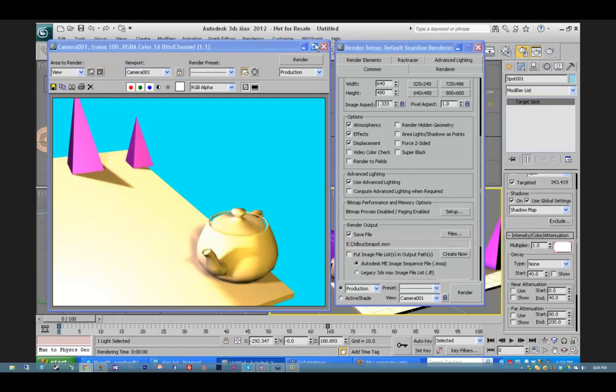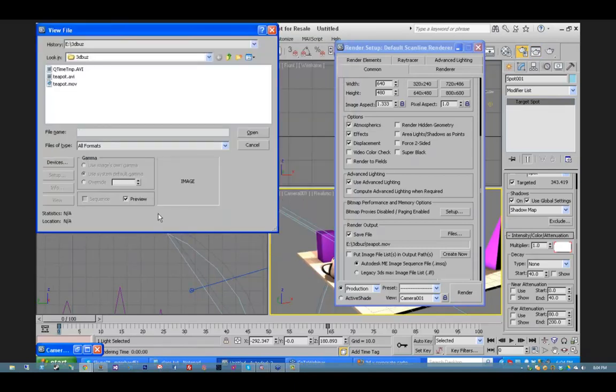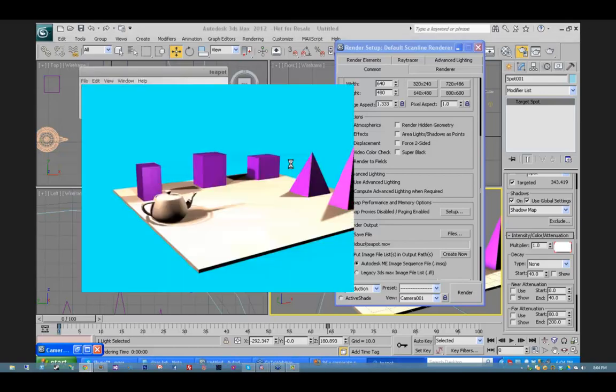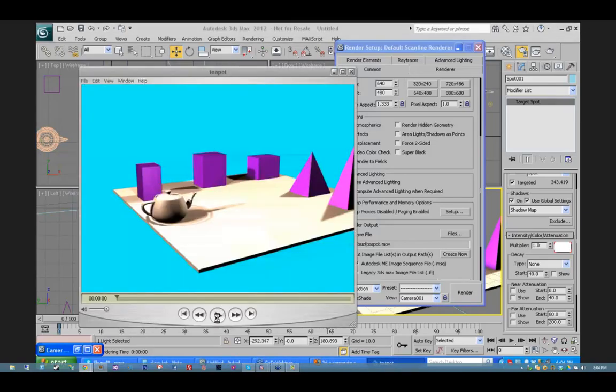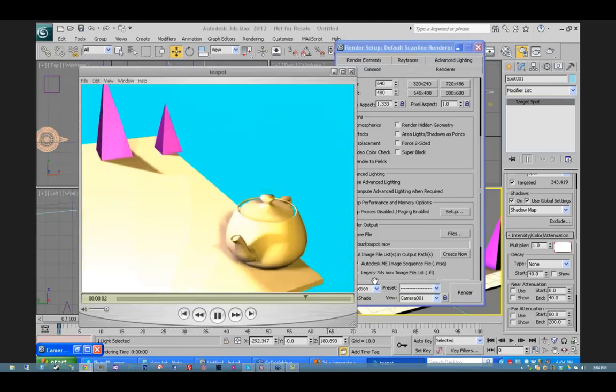So in any case, now let's just see if you can see. If I do view image file, I suspect that this is going to use the Windows Media Player to show the QuickTime movie. And I might have to actually get out of here. Nope, it's showing QuickTime. So QuickTime Player is being used, and it's just taking a second. It's taking more than a second. There it goes. Okay. Can you guys see that now? We can see it this time.